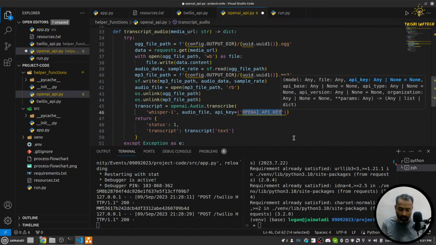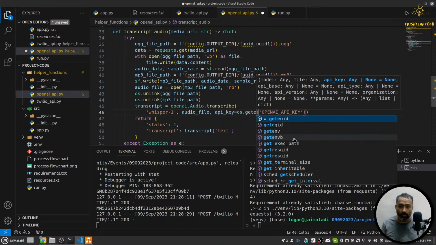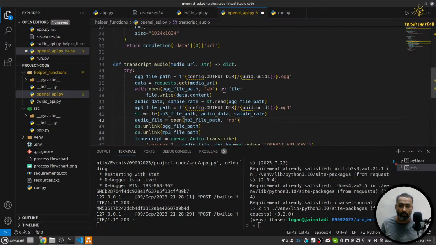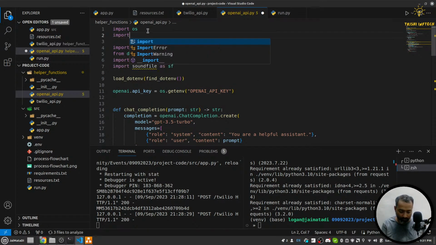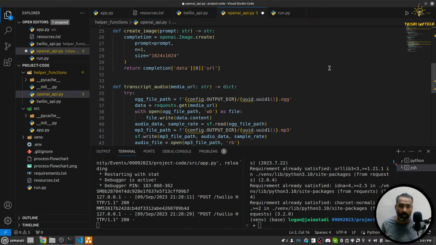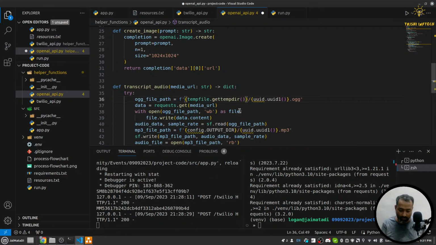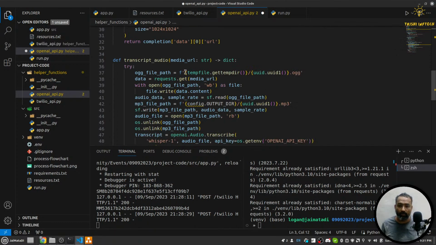Yeah, let me do that very quickly. Let me format that, getenv. Okay, let me do it very quickly. So for this I'll import tempfile, and here I'll say tempfile.gettempdir(), and let me import UUID as well, just to create a unique identifier for the file. Let me copy this.